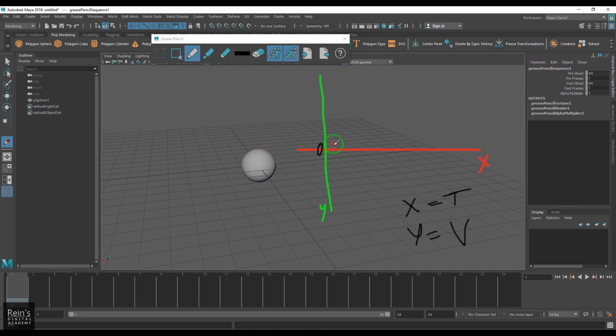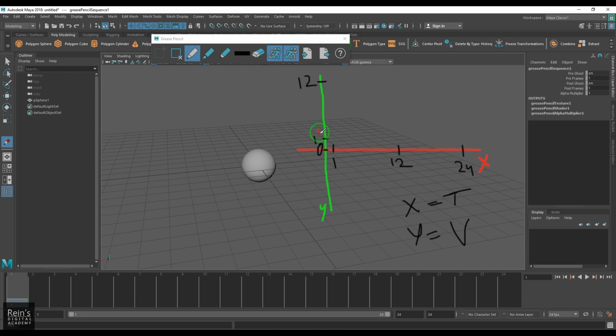So on frame number 1, and on frame number 24. I'm calling this time, and I'm locating the frames on it: this is 0, this is 1, and this is 12.